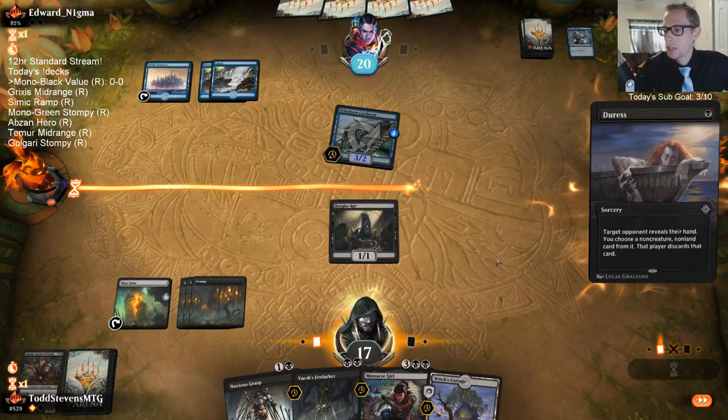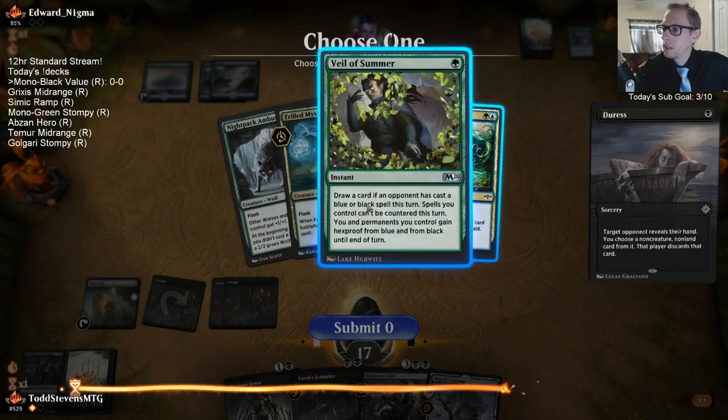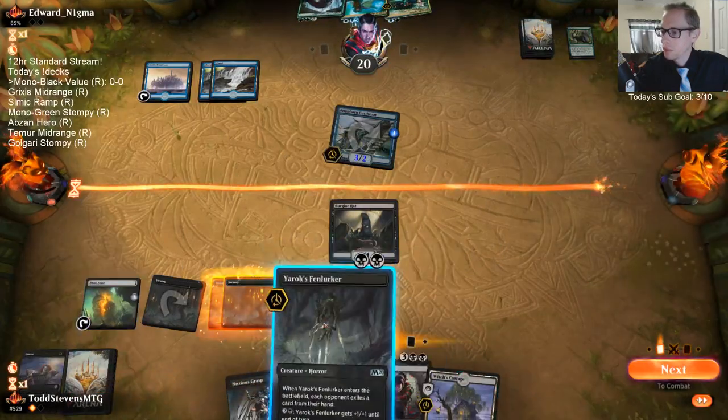I was kind of planning on playing Massacre Girl, but now we'll just go. All right, so Duress. Get rid of this Veil of Summer.